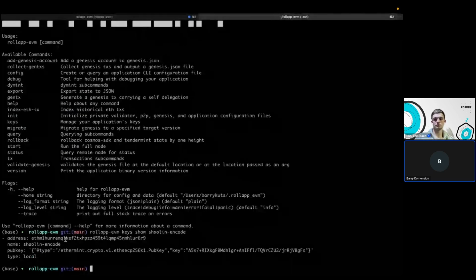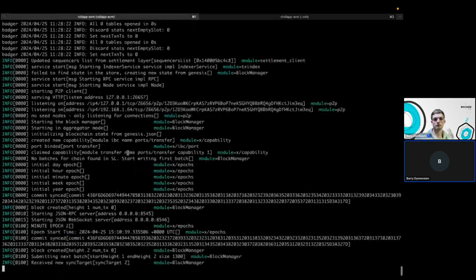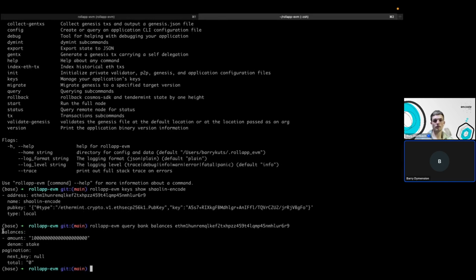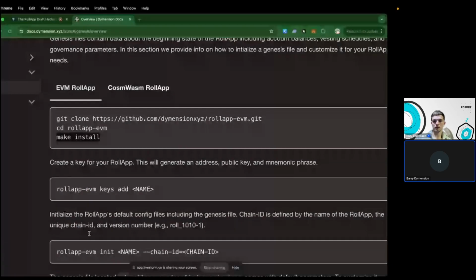And what I want to do is, now that I have a running blockchain in this terminal, I want to query my balance that I created, so bank balances. And I want to query this address. And I see as a response, I get the amount of tokens I created on Genesis file and the stake denom.